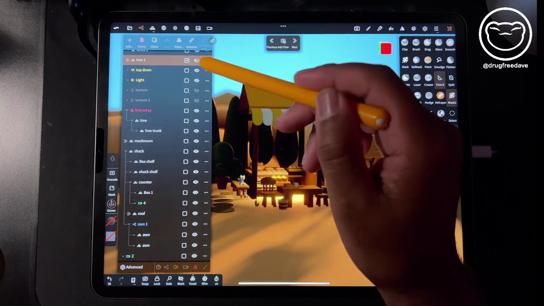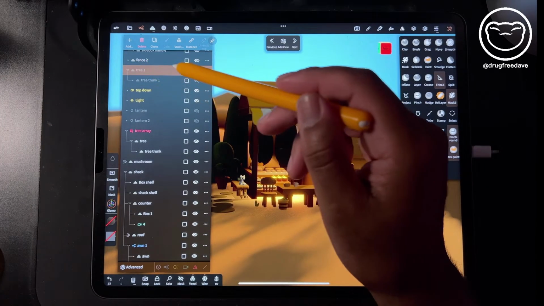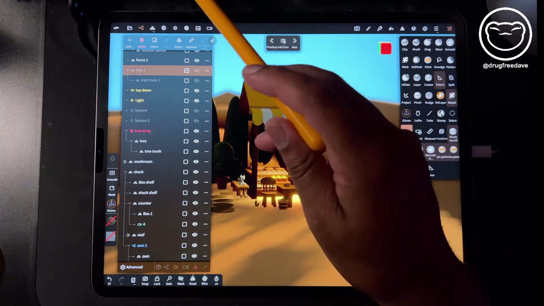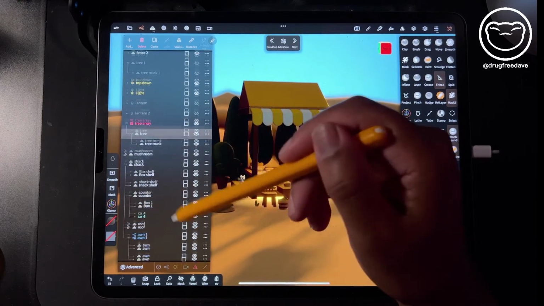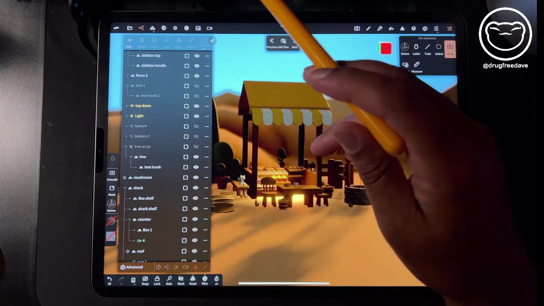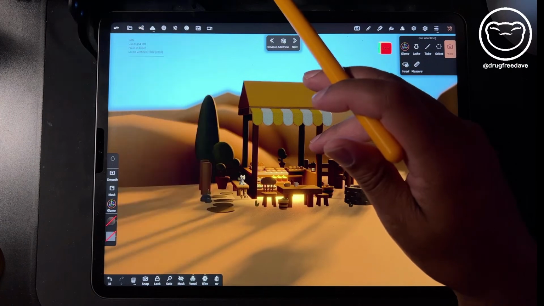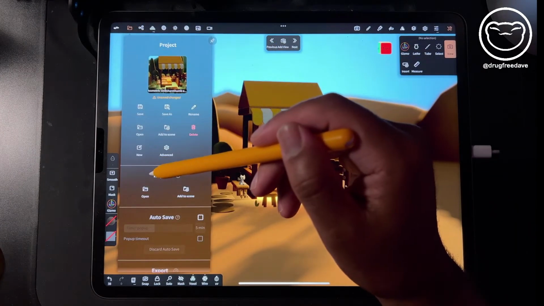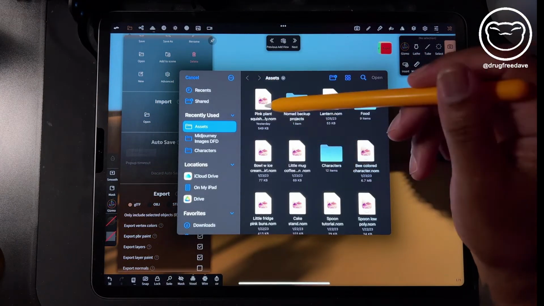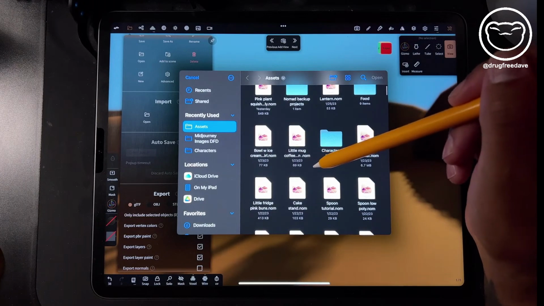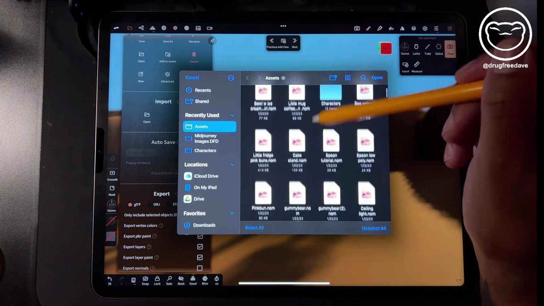I kind of want to hide the trees. Where are the other trees? When you have a whole bunch, these things just start hiding from you. I know I have a cactus, so let's add it to the scene. Pink plant, squish. This wasn't really working. Let's see how it works. I was trying to work with that yesterday.